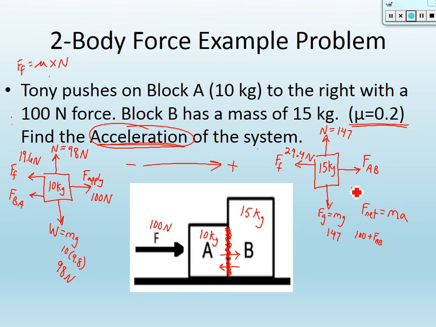Now let's subtract off everything that's negative. Okay, I've got friction here. So I'm going to minus 29.4 from friction there. I'm going to minus 19.6 right here, minus 19.6 there. And I'm also going to minus the force that B puts on A. Okay? And all of that is going to be equal to the mass. What is the mass of this system, guys? If block A is 10 kgs and block B is 15, what's the mass? 25 times the acceleration, right? That's going to be your ma.